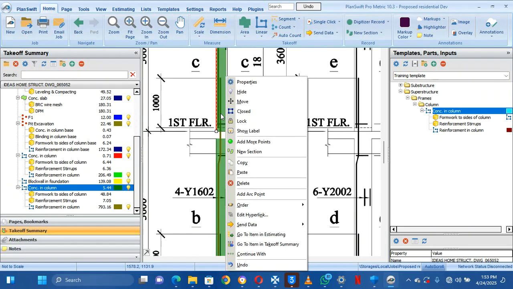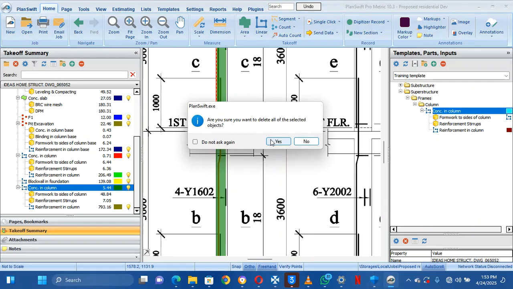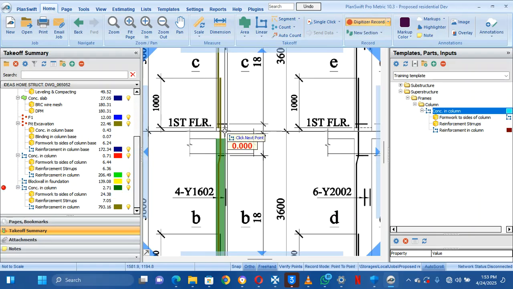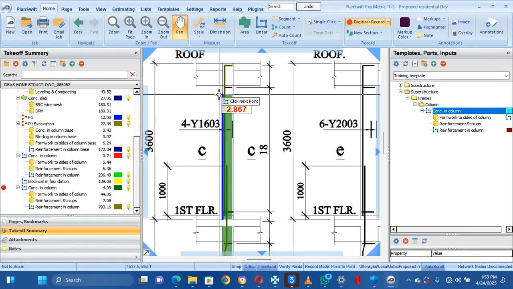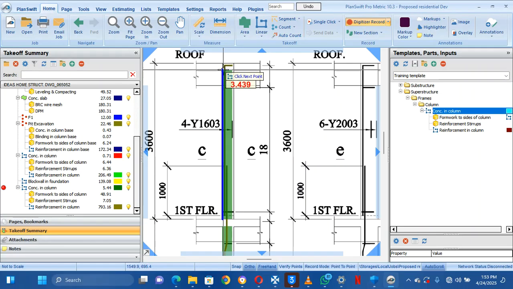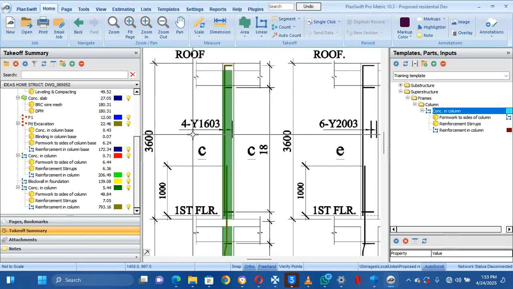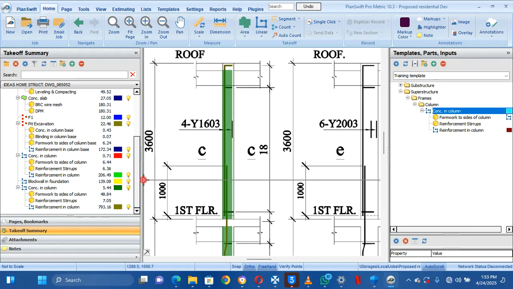Sorry, let me try something. Let's see. Okay, 2.71, and I added this right from here to here. So now we have 5.44.